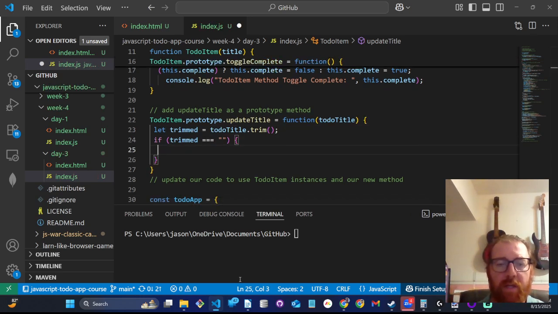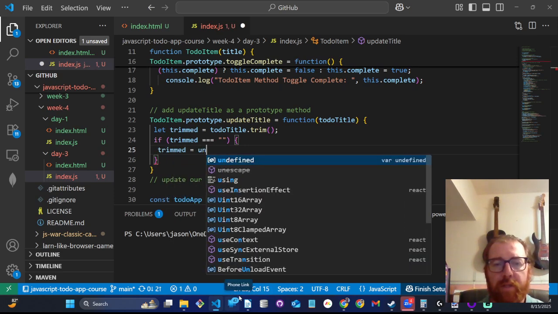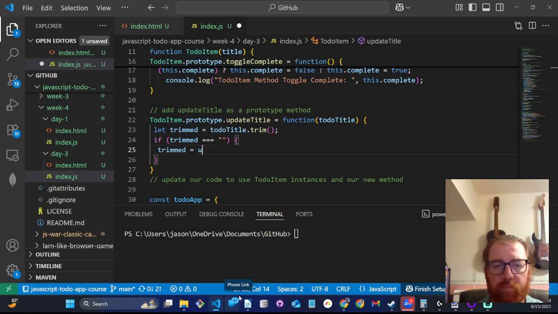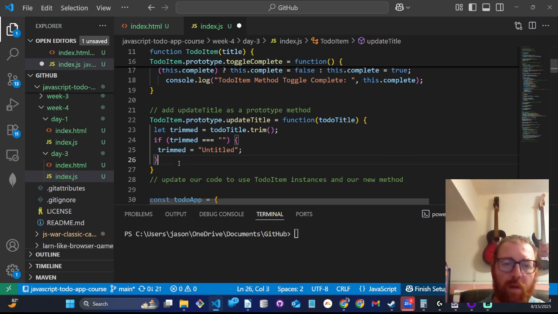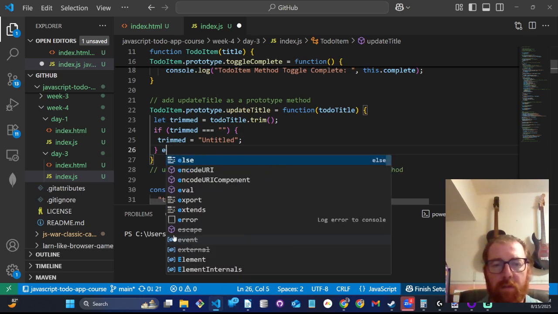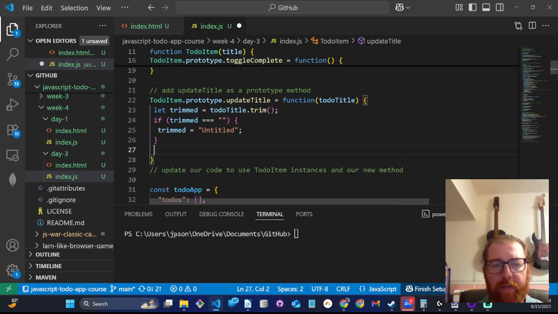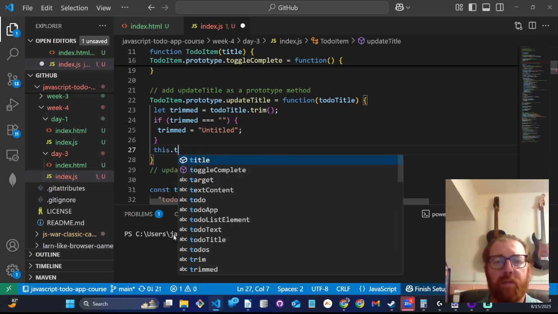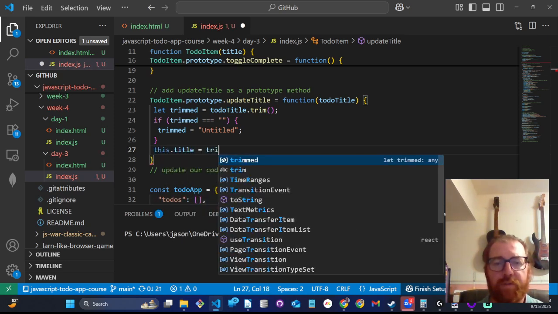If trim doesn't equal anything, then trim equals untitled. Else, we don't really need an else. And then after we decide that, then we are going to say this title equals trim.